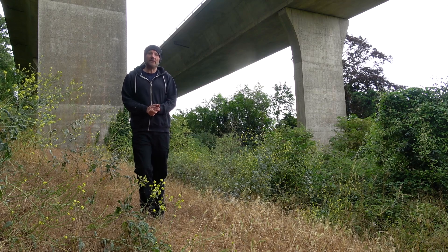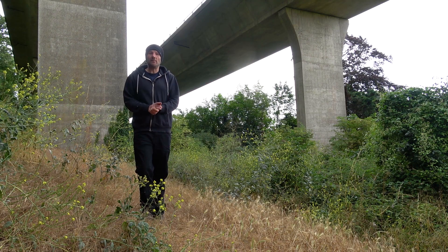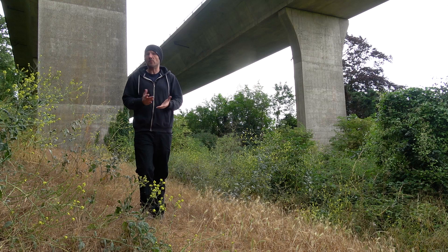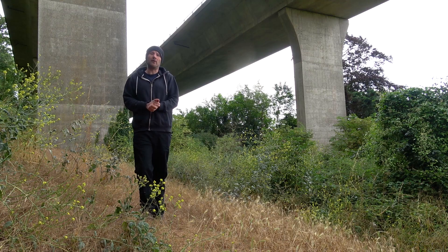Hello, today we're looking at a section of the M5 motorway in North Somerset. It was completed in 1973 and it runs between junctions 19 and 22. On this section we find one of the finest examples of infrastructure engineering that you probably didn't even notice as you drive towards the summer holidays in Cornwall. And last year it celebrated its 50th birthday, so I thought we'd come and take a look.